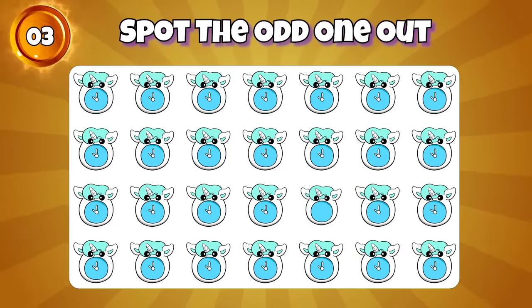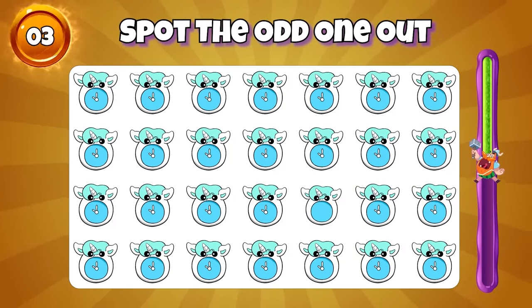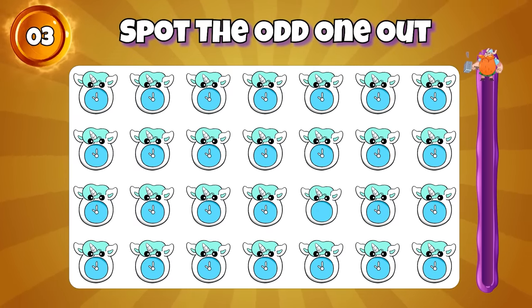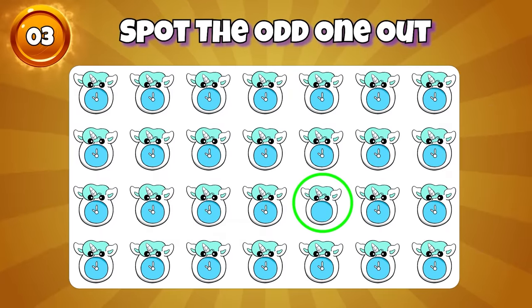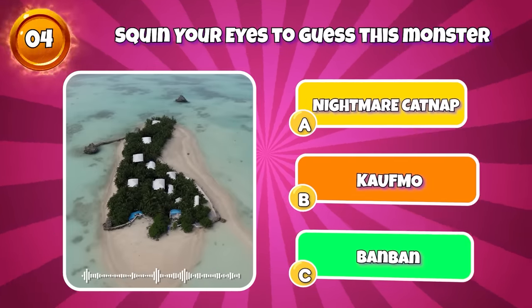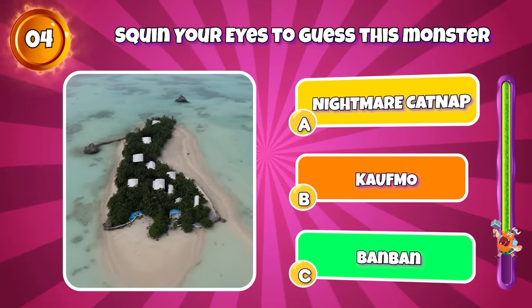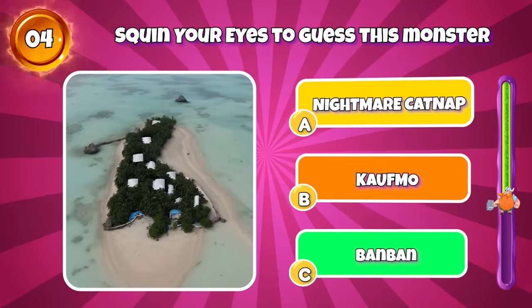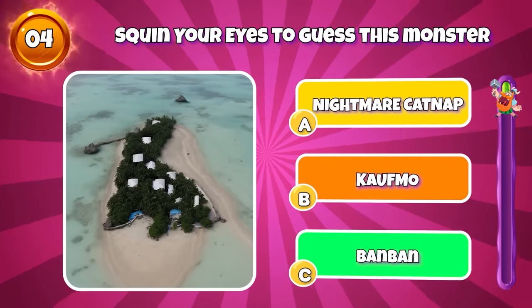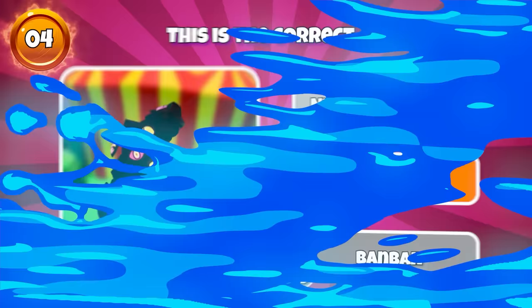Round 3, spot the odd one out. Correct, it's here. Round 4, squint your eyes to guess this monster. You're so good, it's Koffmo.